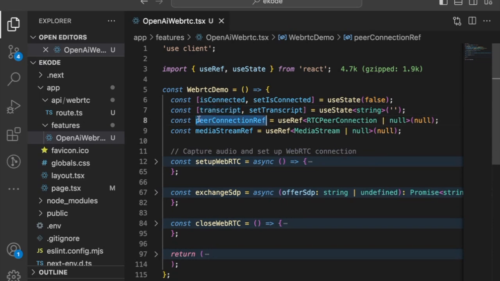The third one is a peer connection reference, which is a reference to the RTCPeerConnection. RTCPeerConnection is responsible for managing the connection between the client and the peers. Basically, we can set up the connection, listen to the events sent by OpenAI, and also close the connection. And then we have the media stream reference, which will hold the stream sent out from the browser.